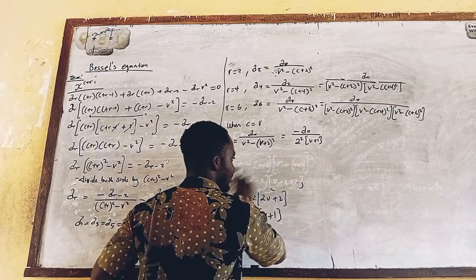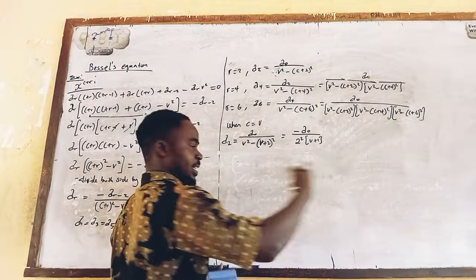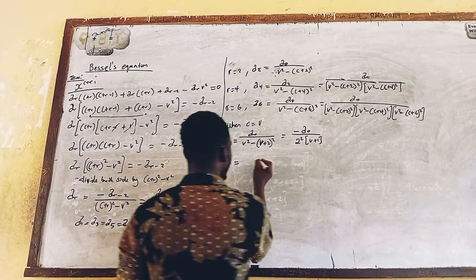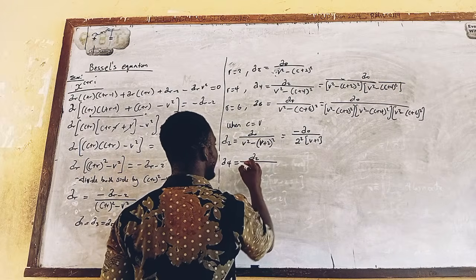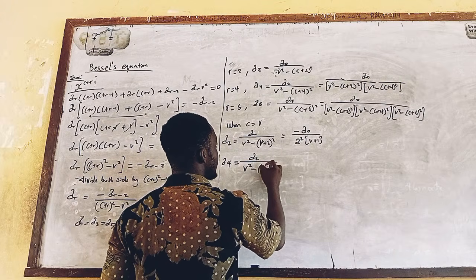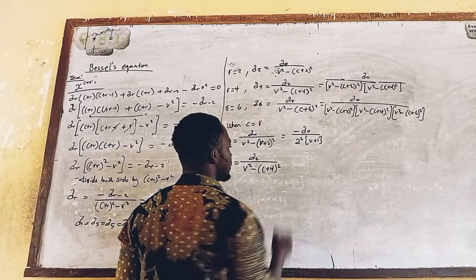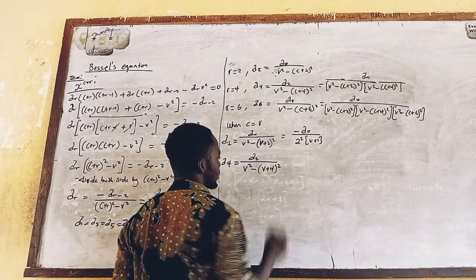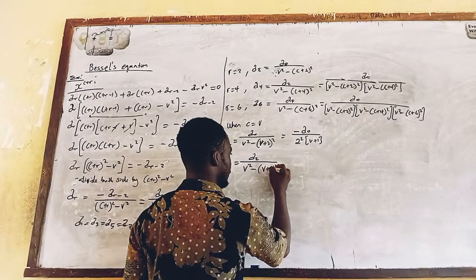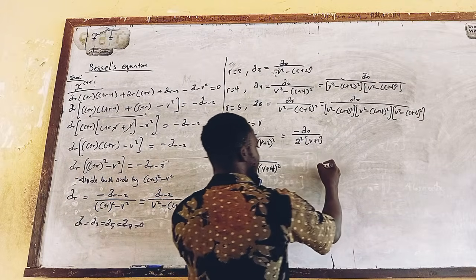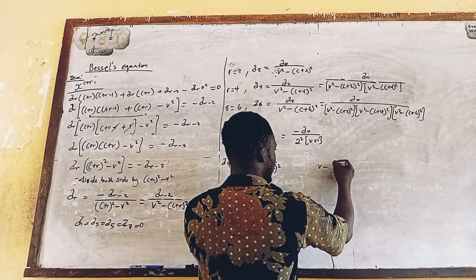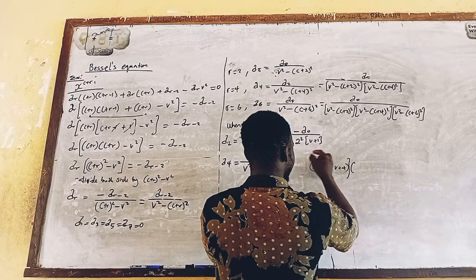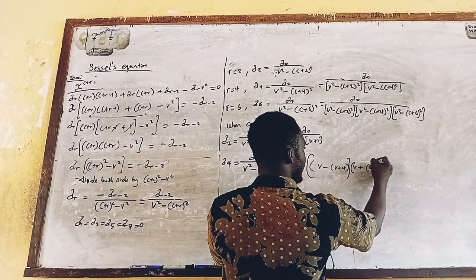I hope you write it. We'll still be using it. Now when we have a4, what is the answer for a4? This is a4. We have a2 over (v squared minus c plus 4) squared. And our c is what? Positive v. So we change it to v. If I solve this again, that will be v minus (v plus 4), and again we have v plus 4.